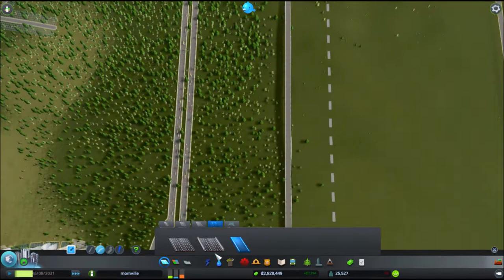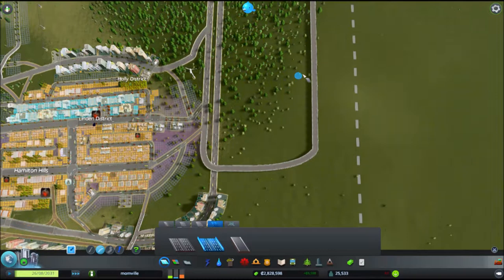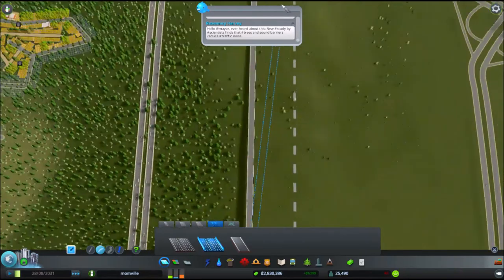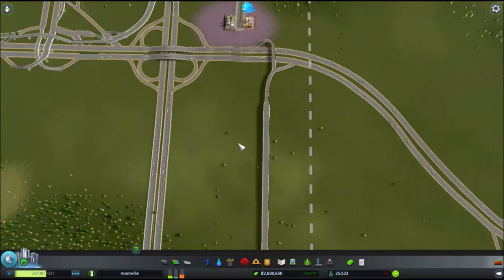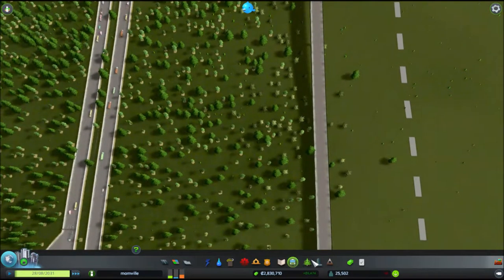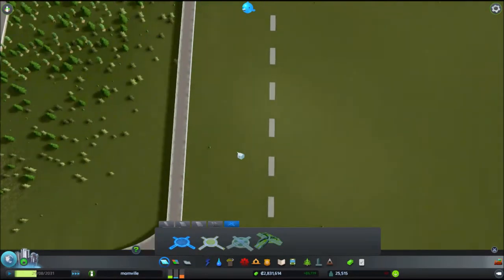Okay, so let's build everything off of here. I wanna build on this side, roundabouts. Okay. Well, well, well, what do we have here? They're not gonna fit there.